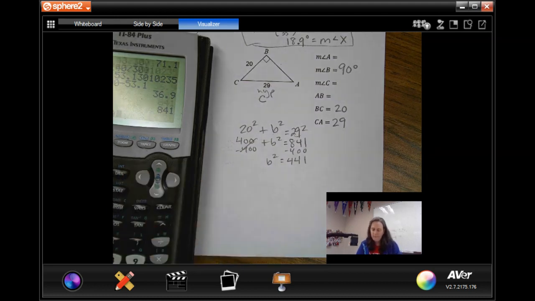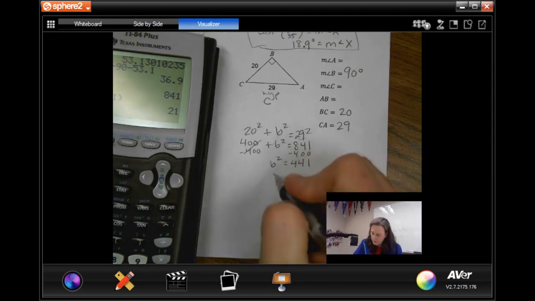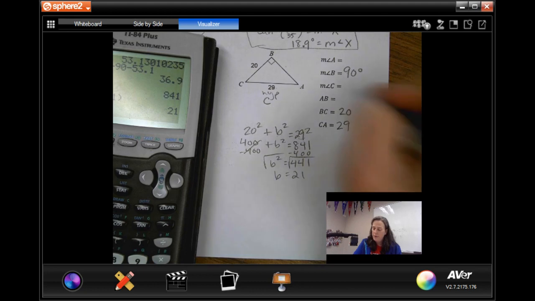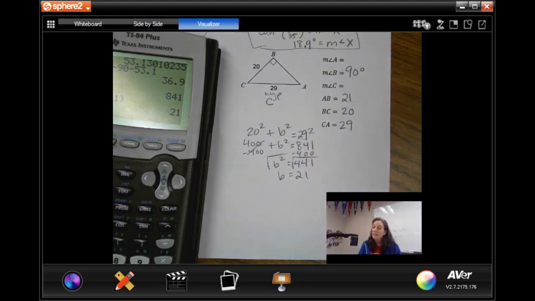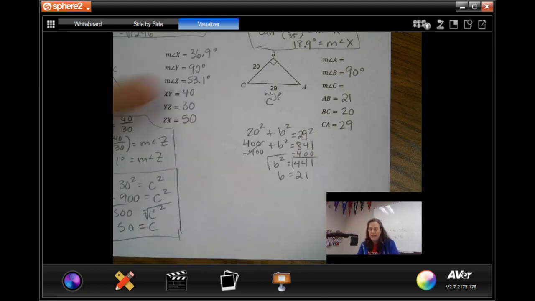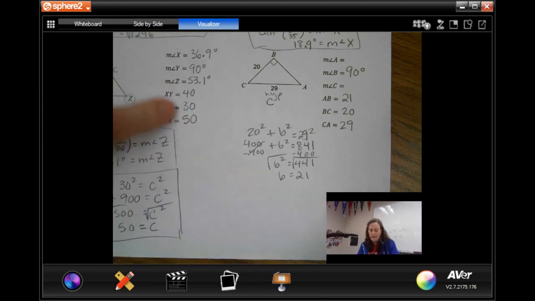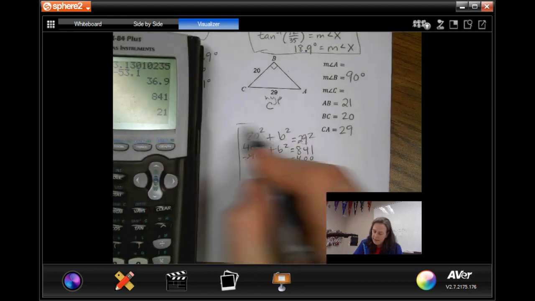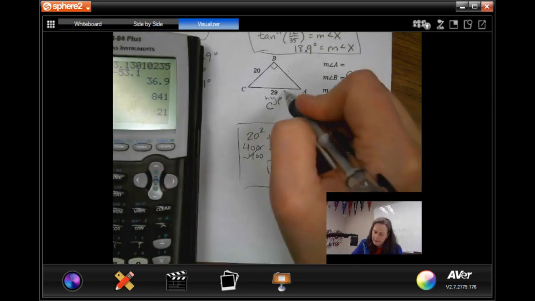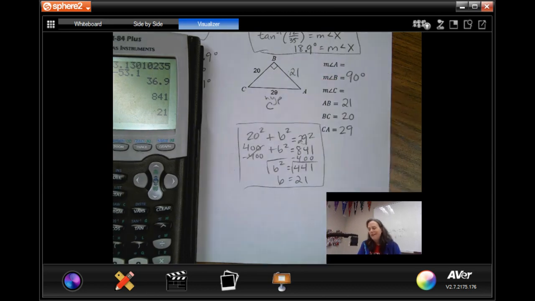Oops. All good. It's another whole number. So square root. Did you get 21 for that last side? Good. And remember, we did look at Pythagorean triples. Some of these you might find. I know this is times 10 of one of our Pythagorean triples. So that might help you with some of these too, if you can look back at those. All right, that's our third side. Now I know this is actually 21.